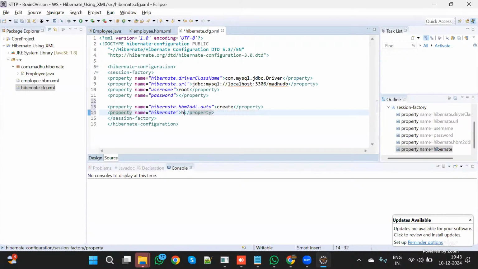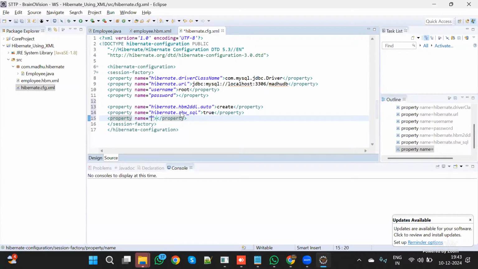This one we are going to define here. Hibernate.dialect. Hibernate should support all the databases, so that is the reason we are going to use dialect. Hibernate.dialect: org.hibernate.dialect.MySQLDialect.